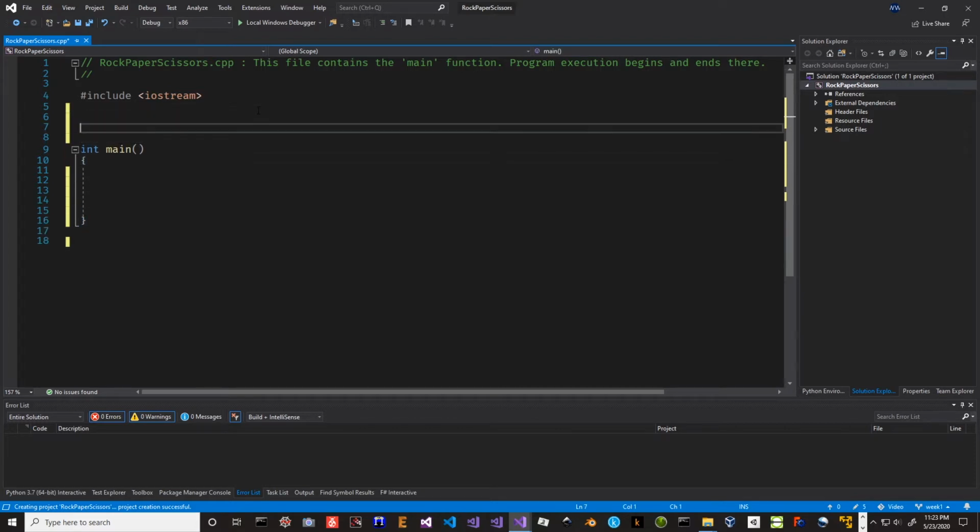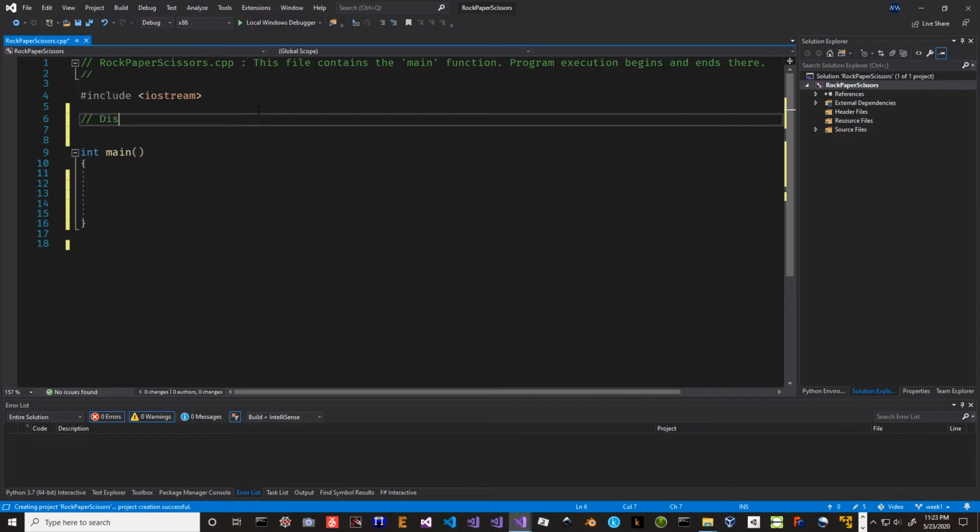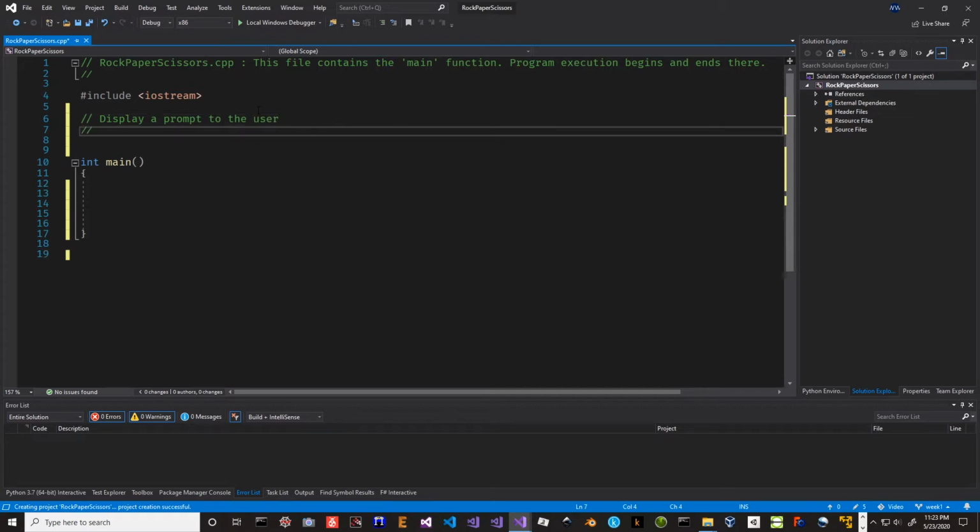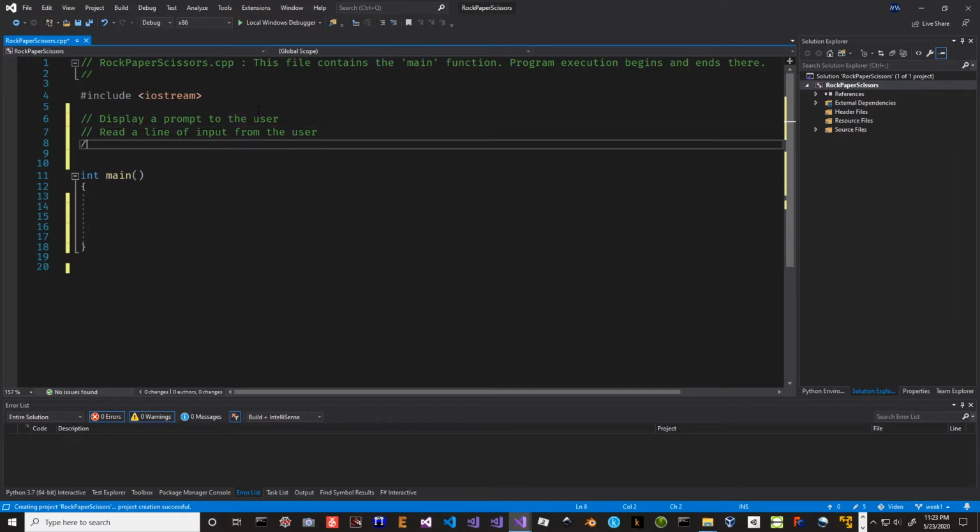What do we want to do? Well, let's start by writing down some simple requirements. We want to display a prompt to the user. We want to read a line of input from the user. Then we need to start doing stuff. We got the line from the user. That's going to be their choice of rock, paper, or scissors.